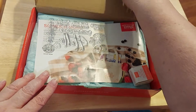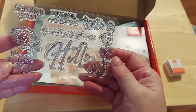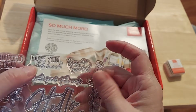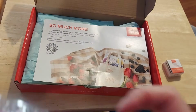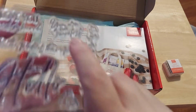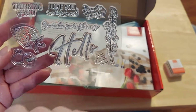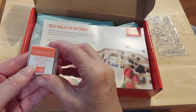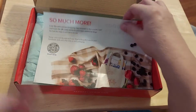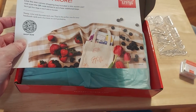All right, so let's get in here. I have not looked at this. I'm so excited. So, ooh, this is so cute. It says hello. Thinking of you, love you, love you a whole bunch. That's cute. You are the sweetest. Clearly has to do with fruit, and you're the pick of the crop. That is so stinking cute. So strawberries, blueberries, love it. It has to do with berries. The ink is Coral Calypso, perfect. And I will show you how I've set up everything for the last three kits.